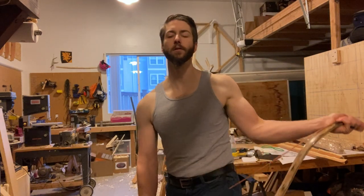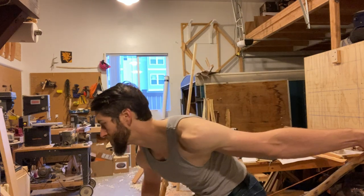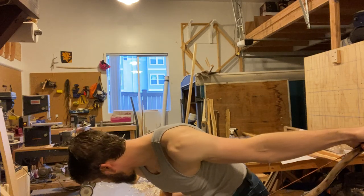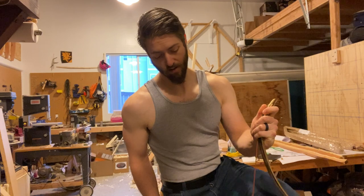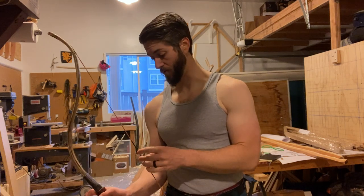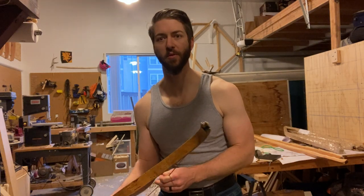I've been very happy with it. This one is 54 pounds at 28 inches and about 70 pounds at 32, which is what I often draw. I bought this one because it's longer and accommodates up to a 34-inch draw, giving me a lot of options for playing with different draw techniques that I don't usually work with.